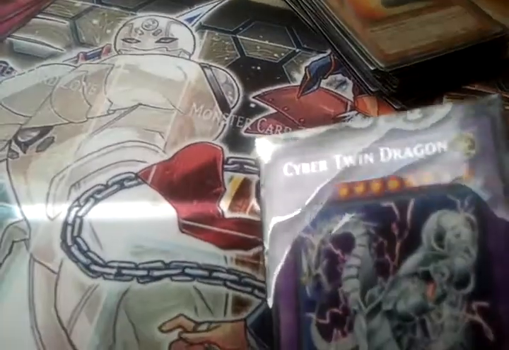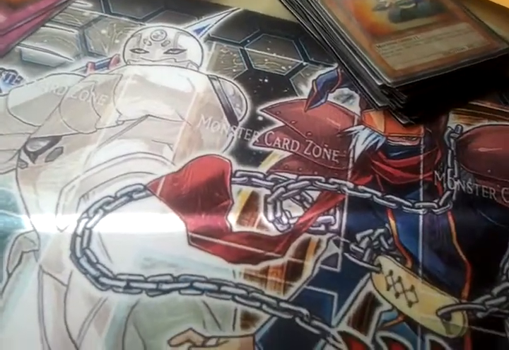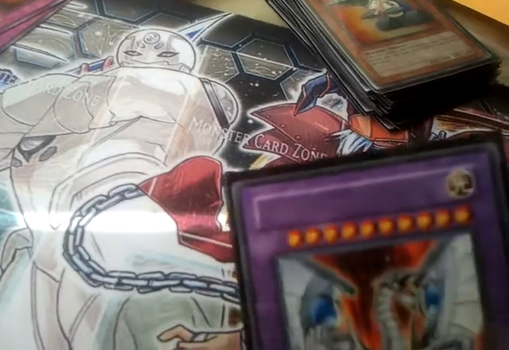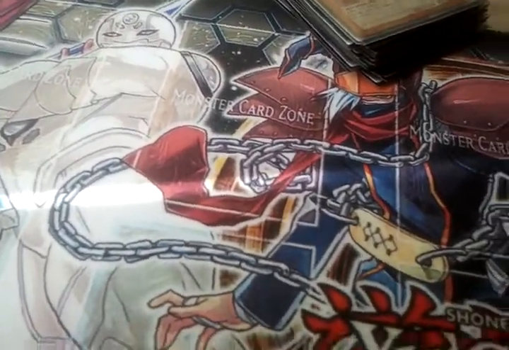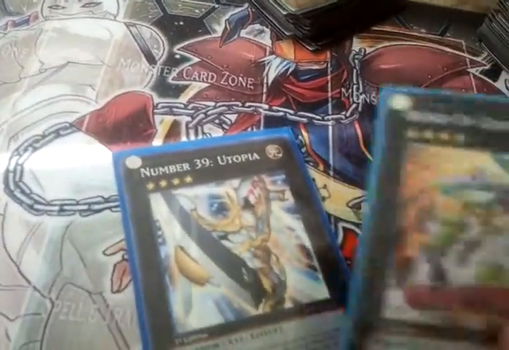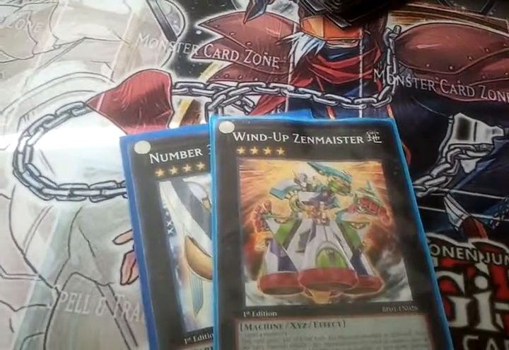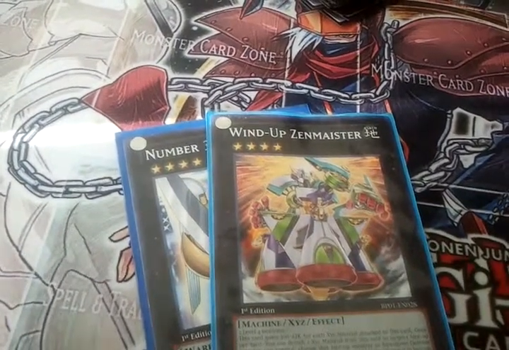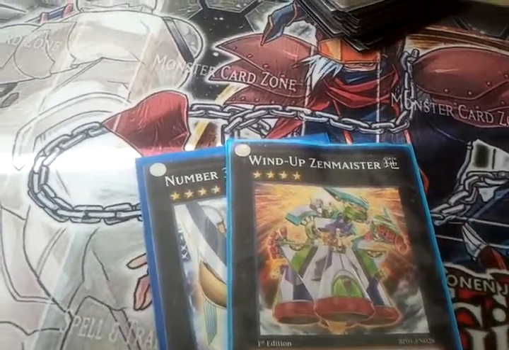Cyber Twin. Always good. Attack twice. Just in case. And another one. Don't know why. Only two of these things. Wind up. Got rid of a lot of them. Mainly there's one for machines. You detach one to get a machine from your deck out to your hand. That one was awesome. That one went quick.